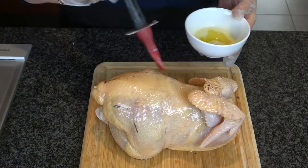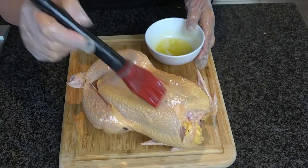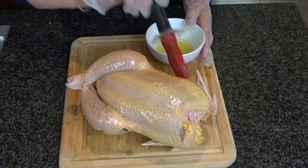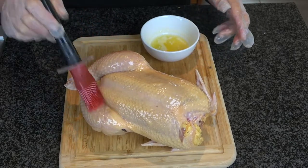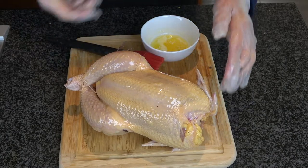Melt 4 ounces of butter and then brush the chicken. Because the chicken is cold, when you brush, the butter will stick to the chicken, and you should use all the butter until the chicken is completely covered with butter.